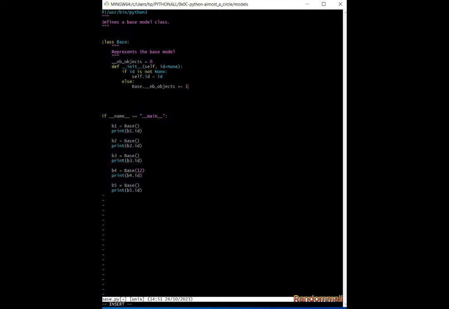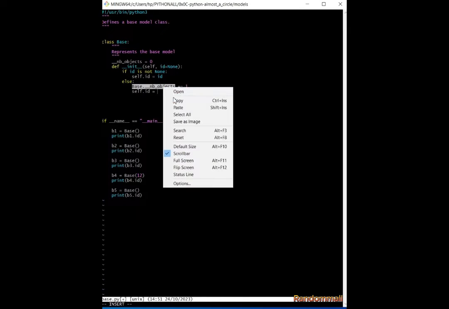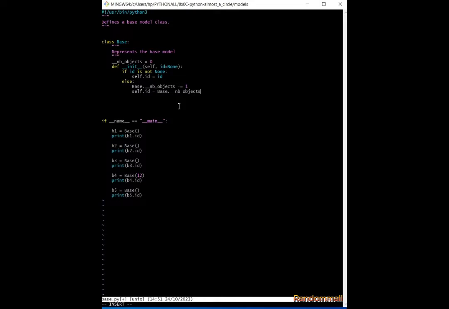We increment it by 1, and then after incrementing it, we are told to assign it as a value to the self.id instance attribute. So we say self.id is equal to the class attribute. What this is going to do is assign a unique ID to each instance that is created from the base model class, starting from each new instance or object.